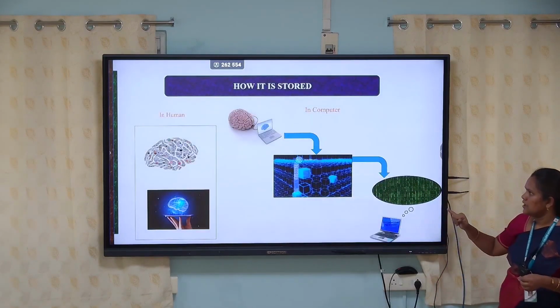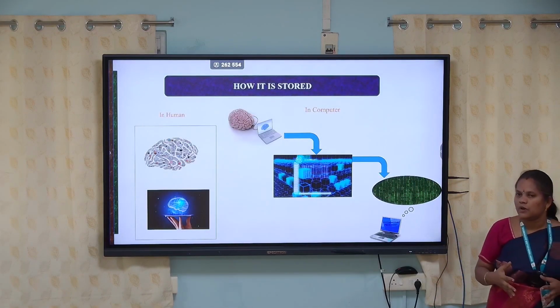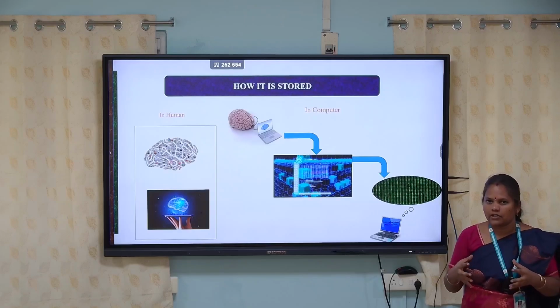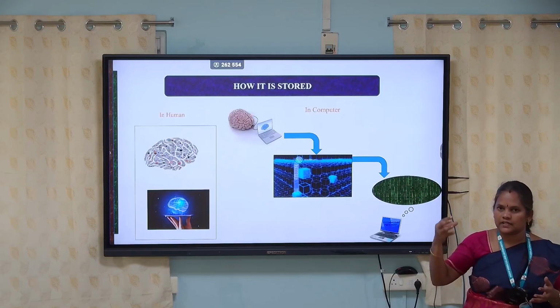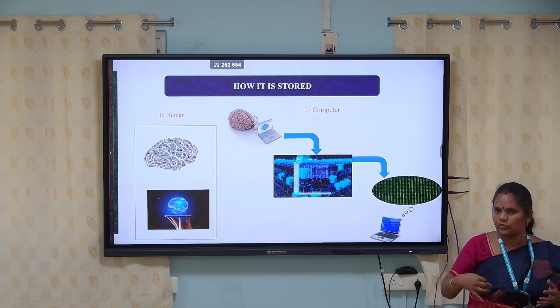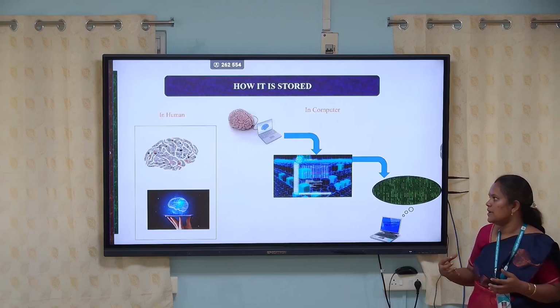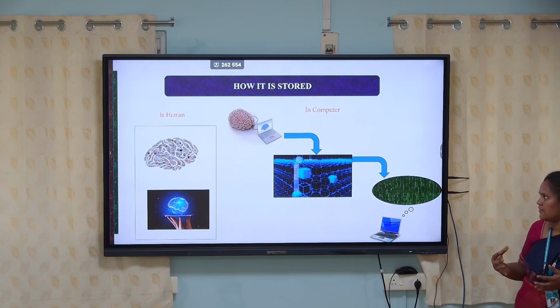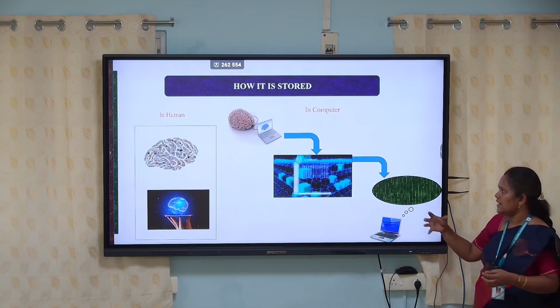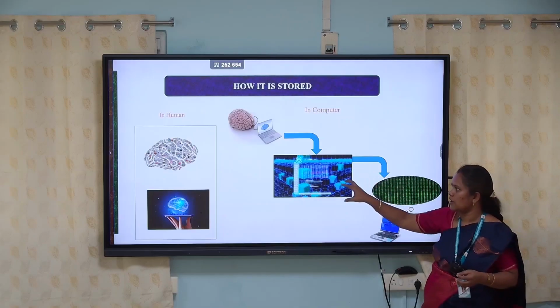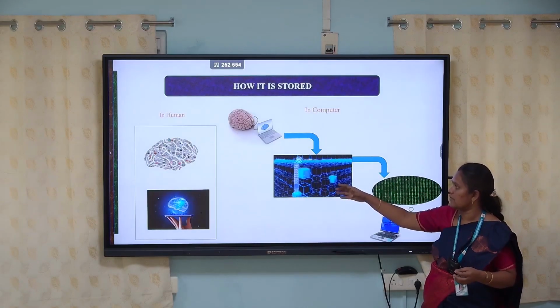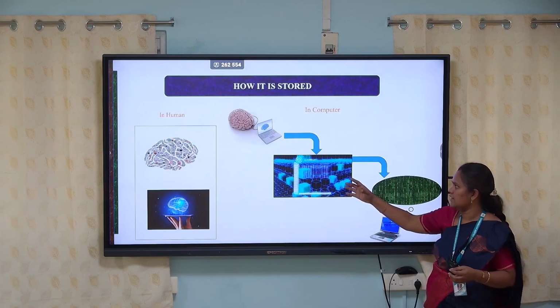In real life, in our human body, if I want to see something, it is registered in our brain. So in humans, the brain is considered as storage. Likewise, in a computer, the data is collected and stored in a particular server, which may be located anywhere in the country.